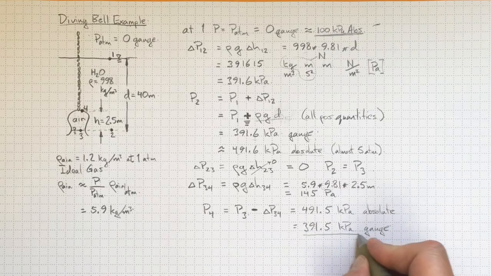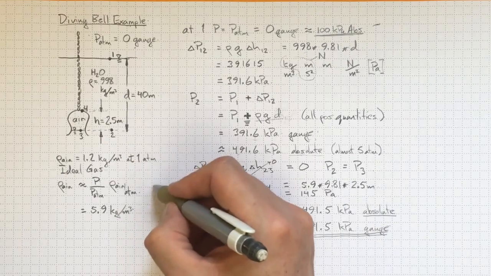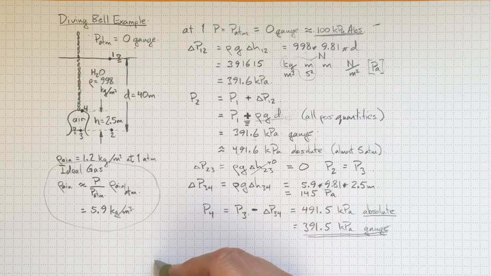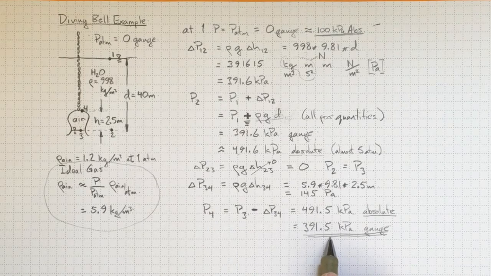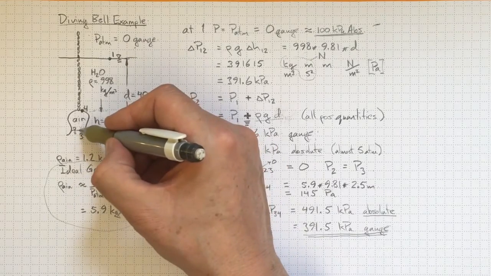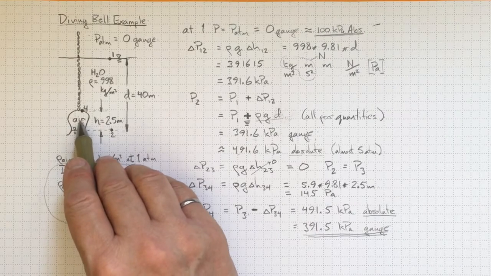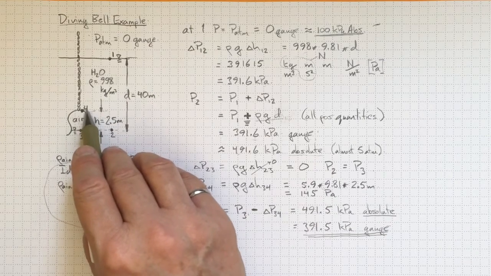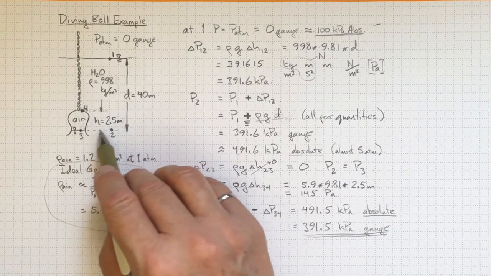We'll work just about all the time in gauge pressure and only worry about absolute pressure when we need it to look at things like ideal gas law to figure out fluid properties. So what we find is that the pressure at 4 is almost exactly the same as the pressure at 2. It's only just a tiny bit lower because although we've got a change in elevation of 2.5 meters there, the fluid, the air, is at a much lower density than the water was. So we get a thousand times smaller change than we would get for the same change in elevation underwater.